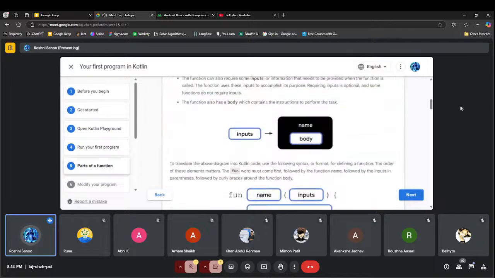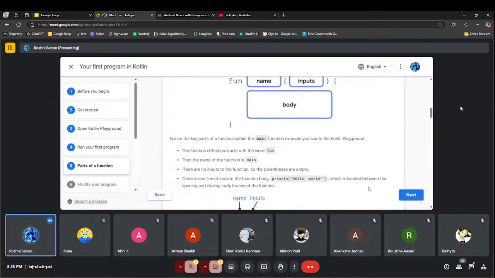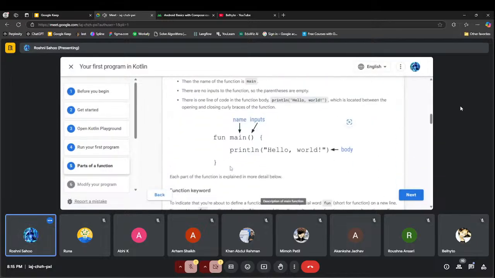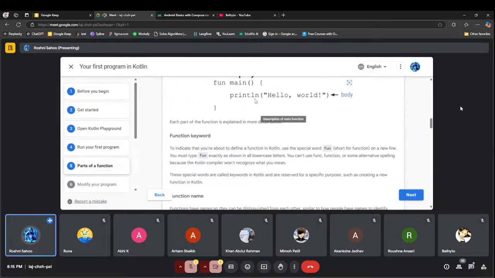So, parts of a function. Fun, and then main is the name of the function, and we usually name the first function of our program main. Inside the function, we have our function body. Here we have the println statement with hello world in quotations.